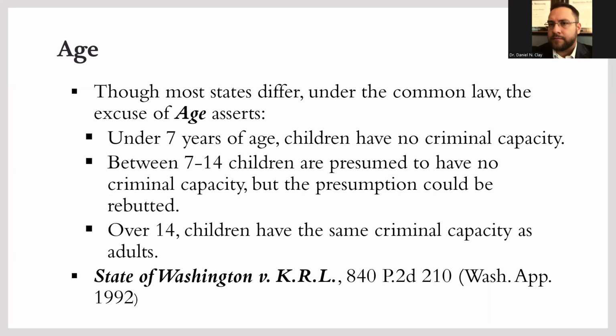I mean, your parents might be, right, for leaving a gun out or whatever it is, but you as a child aren't. Because if you're under the age of 7, you have no criminal capacity. The idea is children under the age of 7 don't truly know the difference between right and wrong, right? Especially when it comes to big life decisions.